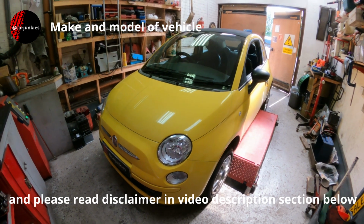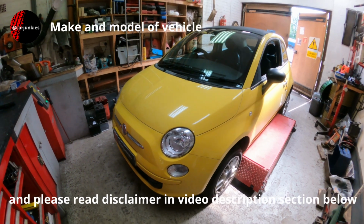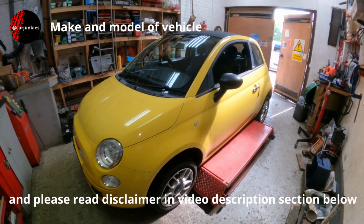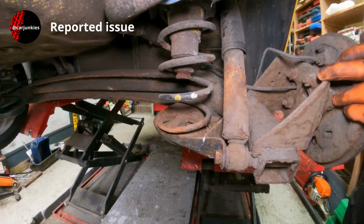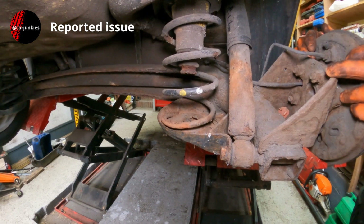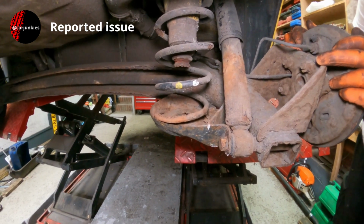Today we got a Fiat 500. It's a 2009 model with roughly 30,000 miles on the clock, and it's fitted with the 1.2 petrol engine. So this car has had an MOT, and unfortunately it's failed because the rear suspension spring has broken.